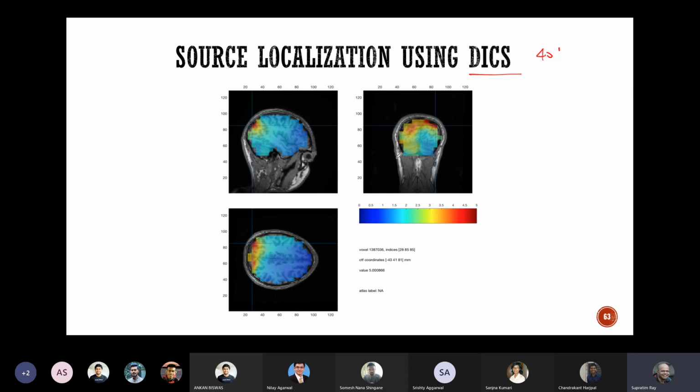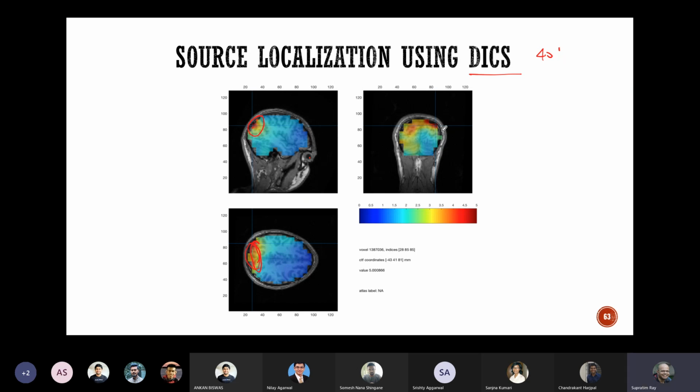The source localization code should be able to give you this. And you can see that the sources are nicely localized in the occipital area. This is the eye here. This is the back of the brain. This is where I look from the top. Sources are nicely located in the back of the brain. So I've actually solved the question that I started out with. Remember, I started out by saying I'm seeing some gamma in the sensor space. Tell me where the sources are. This is the solution.